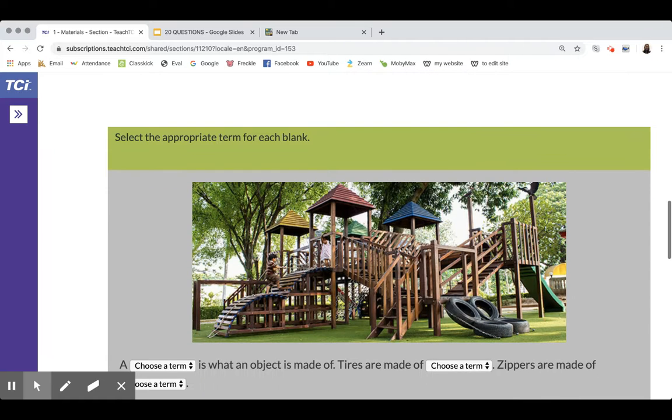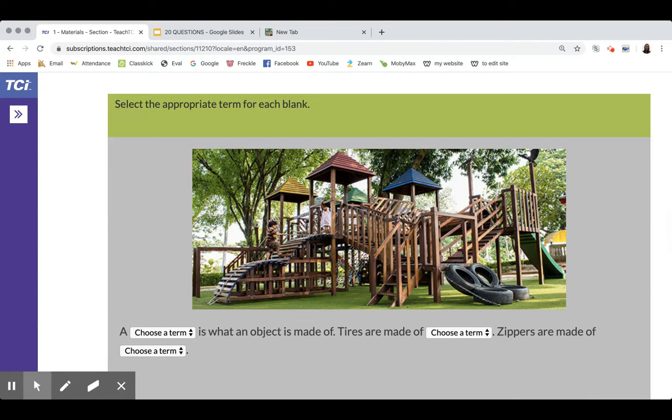So let's scroll down here, and they have a little section where we can look at this playground, and the directions say select the appropriate term for each blank. So let's read the first sentence. A blank is what an object is made of. If we look at the choices, a material, a metal, a bicycle, a wood, a glass, or a rubber. If we think back to what we read, it said in the beginning that a material is what an object is made of.